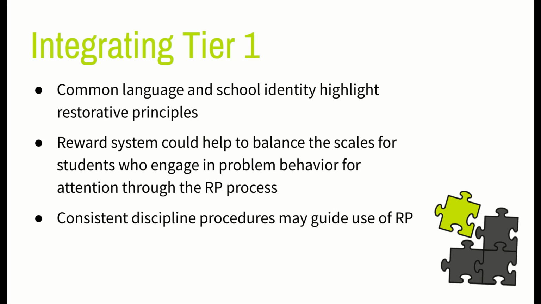At Tier 1, the common language established through the teaching of the school-wide expectations could provide a mechanism for introducing affective statements and teaching the social and emotional skills needed to participate in restorative processes. For students whose problem behaviors are maintained in order to obtain attention through the restorative process, a reward system could provide incentives to refrain from those problem behaviors and earn attention by demonstrating appropriate behaviors. The consistent discipline procedures from Tier 1 PBIS may help staff sort out which restorative practices would be most appropriate for different situations.